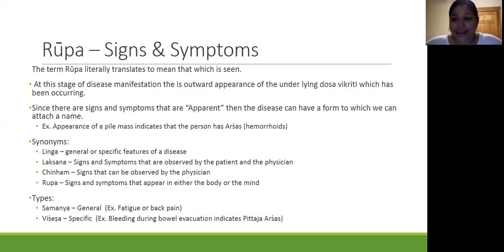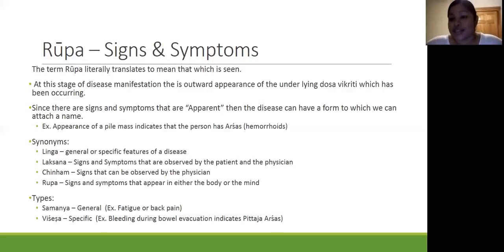So a great example of this is grahani. When the person tells you that immediately after they eat, they have to run to the bathroom, that is with your inference of knowing what this condition is, you know that definitely they will have an issue with their agni and they will have an issue with their grahani, because that is a sign indicating that there's a problem with grahani. That's something that you, as the practitioner, can understand. That's not something that the patient is going to tell you, unless they have studied Ayurveda and they're telling you that there's a problem with my grahani, which is very rare. That's not necessarily going to happen. Not to say it can't, it probably can.